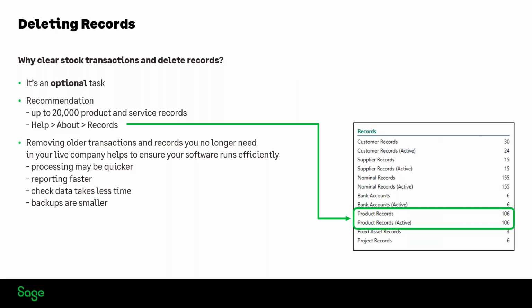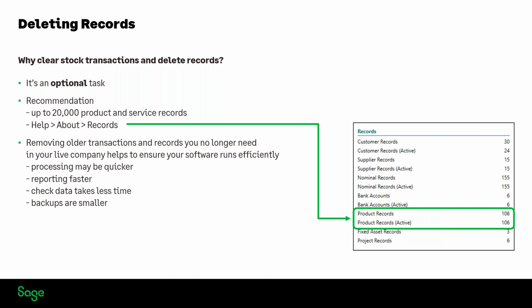If you've got the data management option switched on, which you may have seen in other areas, it will start as you approach that. So I think when you get within 20% of that, so you hit 80% of the recommended limit, you'll start getting messages about maybe having a bit of a think about getting rid of records, but there isn't a hard limit.